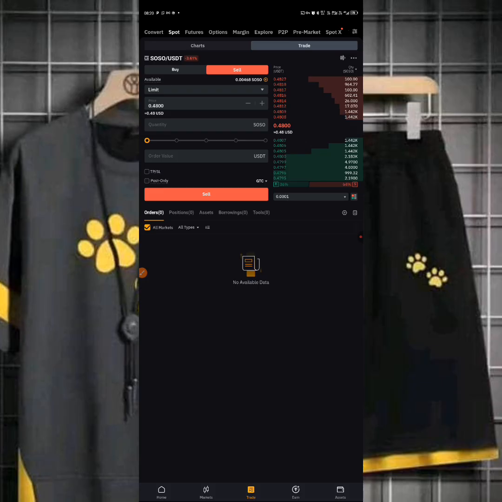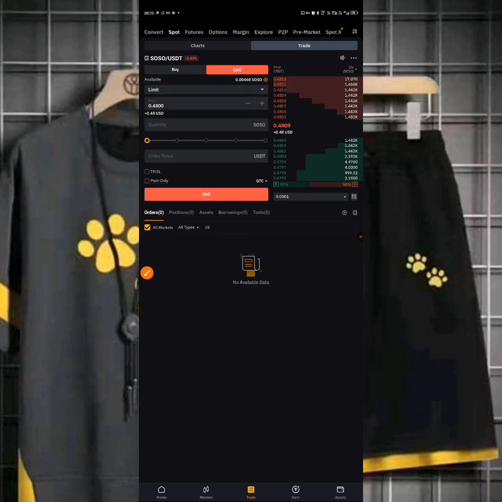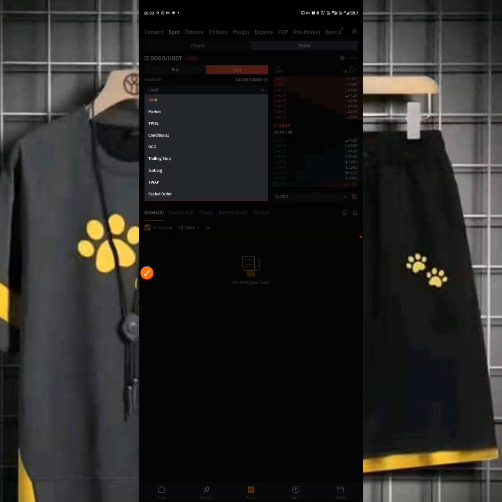And then you can use the market or use the limit itself. You can use limit, or better still, because most exchanges don't allow you to sell immediately. Sometimes they will have to delay you. So for you to avoid that, if you have already seen the price, you can just use the limit order and put in the amount by yourself. But if you haven't seen the price, just switch to market. Change from limit to market.